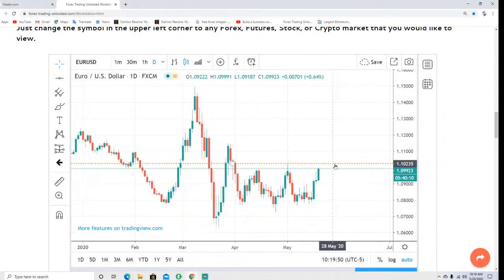So you can see this little orange line here. This is our target price. We're looking for it to breach that. Right now we could get out of the option, but we still have time. We have 2.5 days left, and we're looking for it to get above that strike price so we can hit our target and make more profits. So right now we're looking for that market to continue to rally.